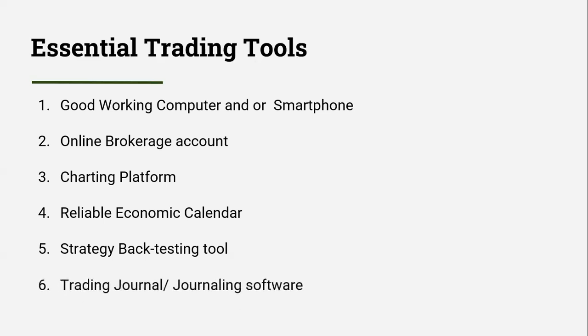Now, another thing is a trading journal or journaling software. It's very, very important as traders to always journal your trades. This is going to enable you to always look back. Just like in business, if you run a business, you want to know if you are making profit or losses. And of course, in trading, it involves both, just like in any other business. So it will allow you to manage your losses and your profit, and helps you to know what strategy is working and what is not working. So your trading journal and your backtesting tool are going to work really hand in hand to enable you to use the best strategy that gives you the better edge in the market.